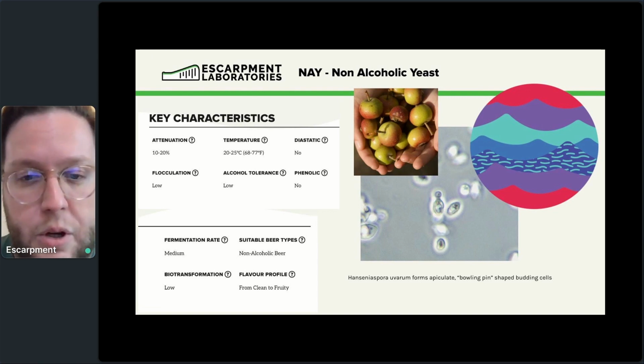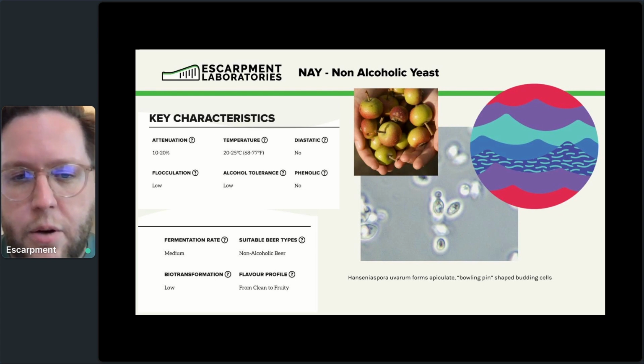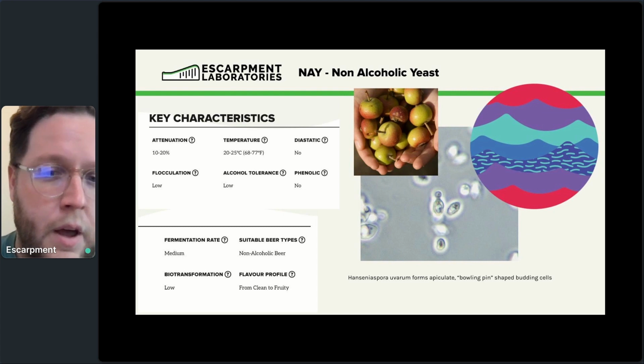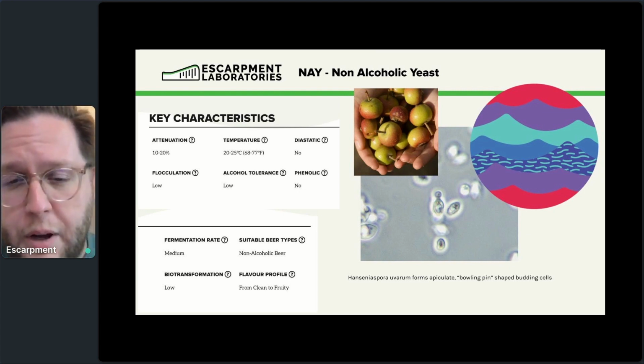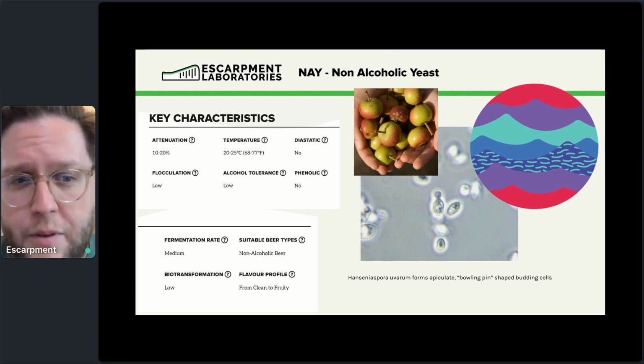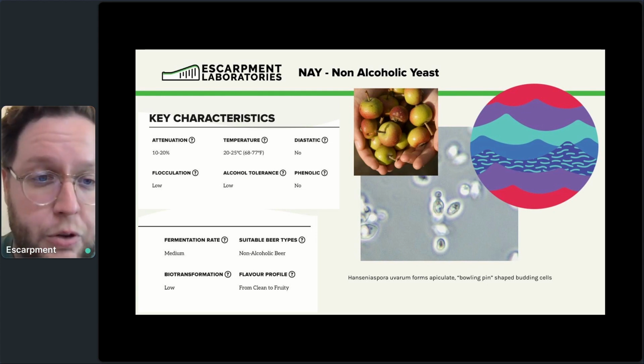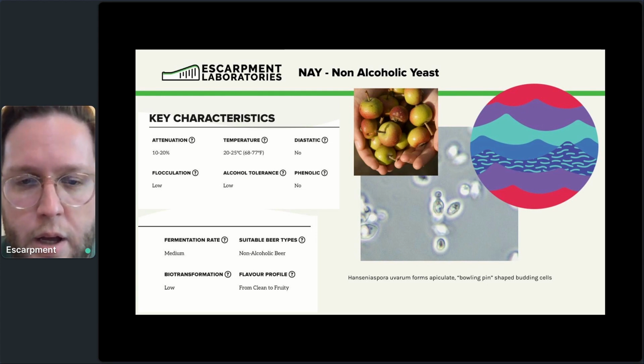If temperature gets too low, it tends to be quite slow to ferment or grow. It doesn't do a whole lot with the hops. We do get a little bit of floral flavor enhancement with hops, but the biotransformation is pretty low. And then another limitation is that it's a pretty low flocculation strain. It also doesn't always respond to finings. We're still trying to understand better what the best finings are to pair with this strain. And certainly if you have centrifugation or filtration, that's going to be your best bet with this one.